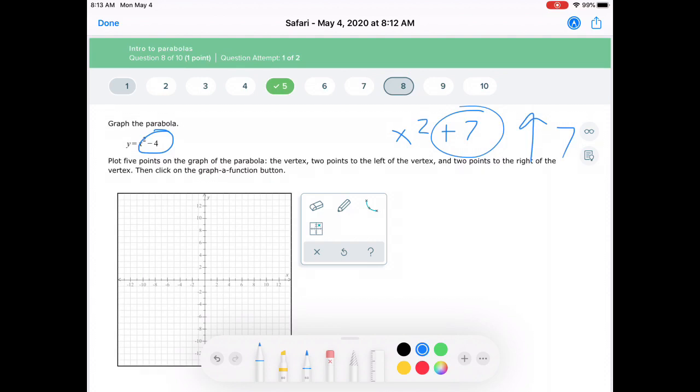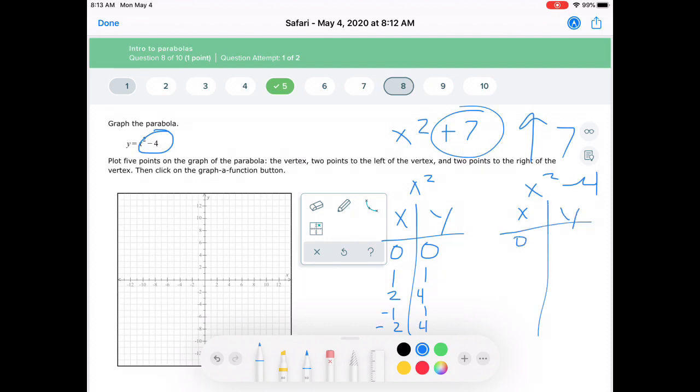But if you remember, I'm going to kind of do an x squared versus an x squared minus 4 here. So if I have my xy chart, we kind of did this one before already. We'd have 0, 0. We would have 1, 1, 2, 4. And I know this might not be the best order. A lot of people will go with negative 2, negative 1, 0, 1, 2 to put all the x's in order. I like to stick with the positives first and then use the symmetry to be my guide here. But I just want to compare this real quick.